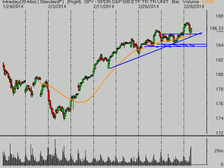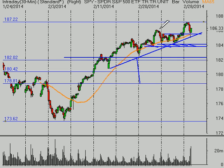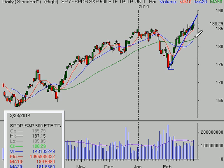If we break below that, then we have to start looking at things such as what's the volume weighted average price since this rally. Well, that's down at about 182.30, and that's kind of coincident with this little pullback low right in here. We can also look at a Fibonacci level to see an approximation of where we might pull back, and a 38.2% retracement will get us down to 182. So breaking below 184, then perhaps we have the chance that we're going to head down a little bit further down towards 182, and we have a 50-day moving average in that area as well.